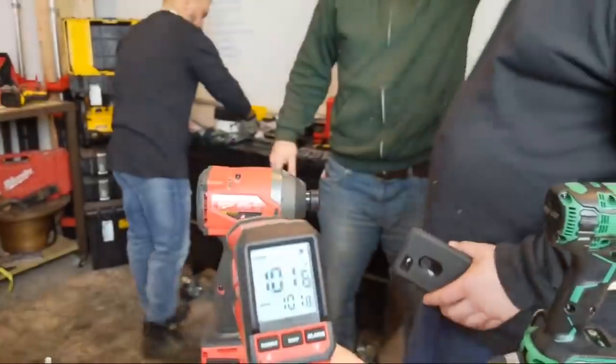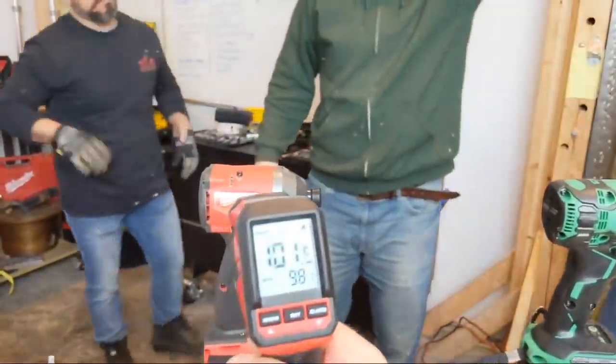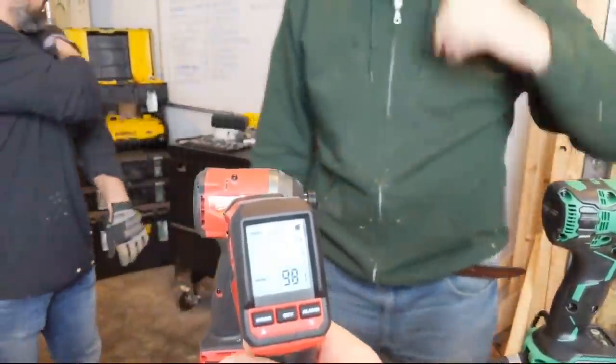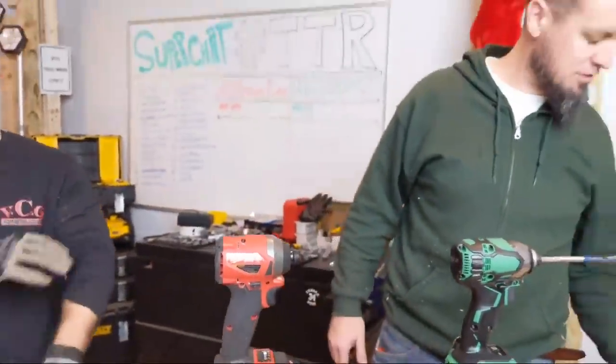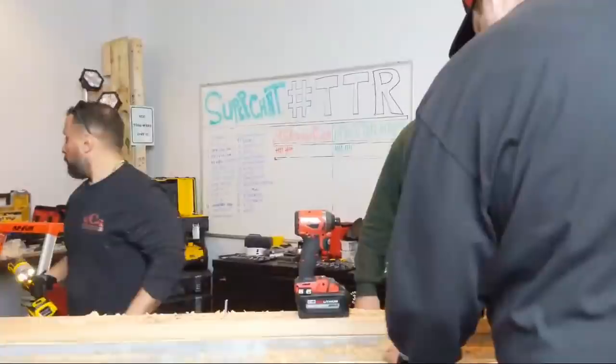Yo, do you want some glasses? Because the wood's like... No? I'm good. So they're getting about the same temperature. They're in the 120s. 60 in here in Houston was a beautiful day.